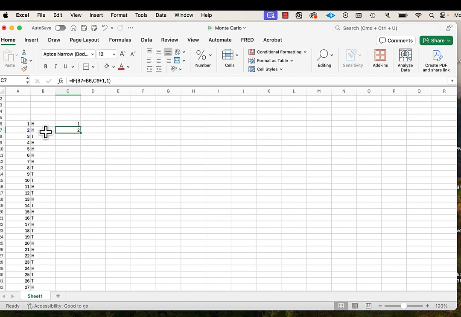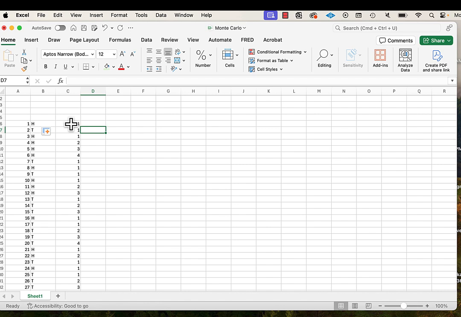So here we see we have heads, heads. So 1, 2. If we go to the lower right corner of this cell, get that solid plus sign, and double left click, you can see here that it's now properly tallying. You should always check and make sure stuff is working the way that you expect it to. So here we had a head, 1, then it was a tail, so that's a 1. Then we had head, head, head, head. So 1, 2, 3, 4, and then it was tails. So you can see here it's successfully keeping track of what the sequence is.